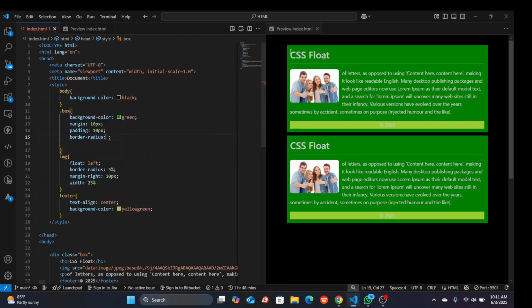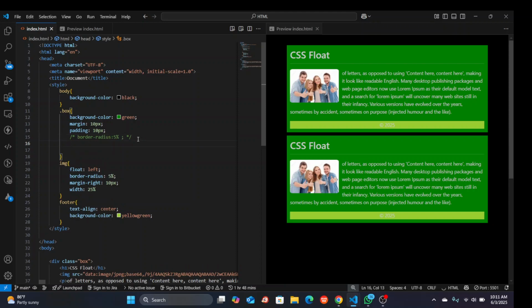We want the edge to be a little bit curvy. It's your choice, it is not compulsory or mandatory. Let's say we want the border radius to be 5%. You can see it has already created a curved style, but you may find, oh, this is not what I need. You can just comment it out. Let me comment it out. I don't think that's what I need.